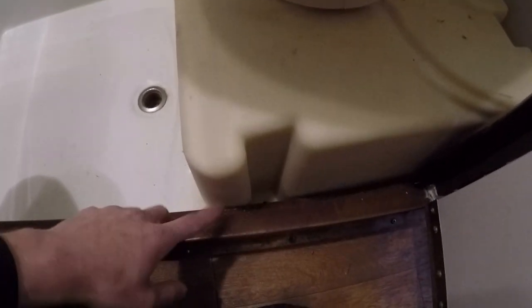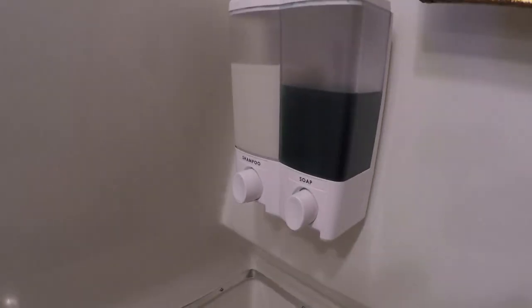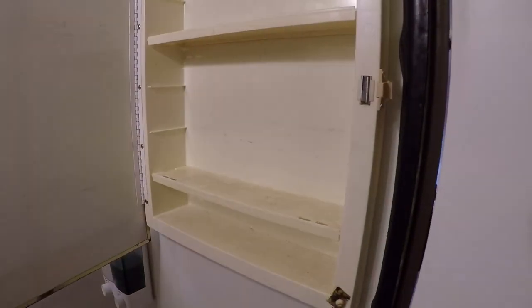Unfortunately the tank was a little bit too big to fit with the old threshold — the old threshold came in about this far — so I had to pull it out and redesign it, replacing it with this nice piece of copper. I installed these little drip edges on the door so that water stays in the pan when you're showering — everything runs right down the door and in — and the toilet is sealed on the bottom. I put a bead of caulk around the tank so water won't get under it. I think everything works beautifully. You've got a little soap dispenser there, one for soap and one for shampoo, and a little medicine cabinet here.